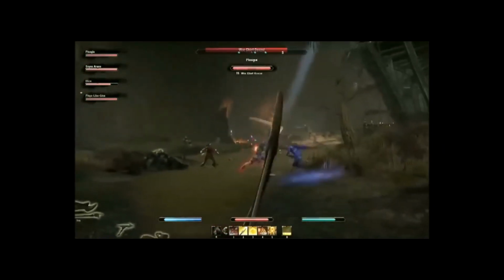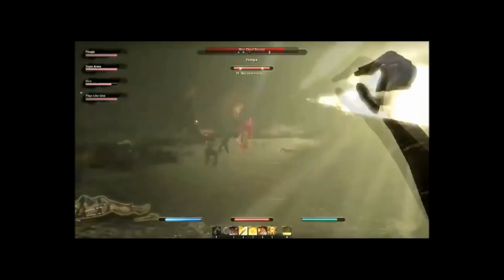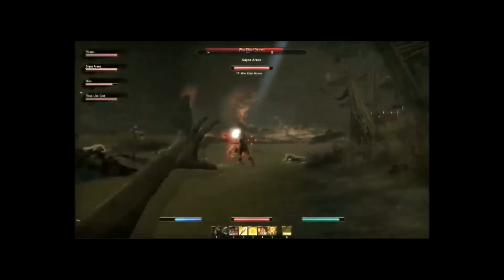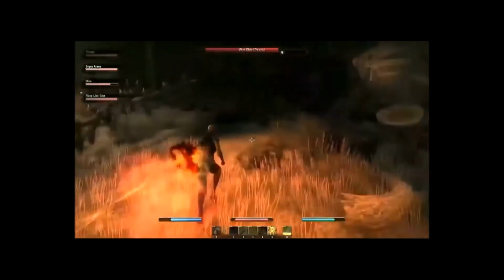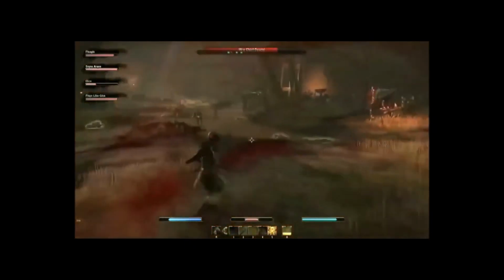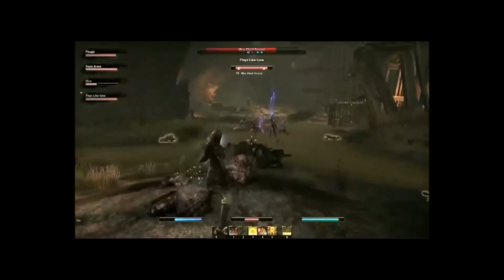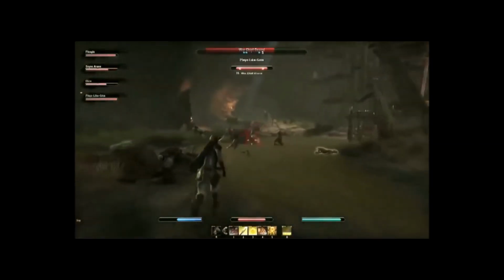It is great. However, there are bugs galore in this game. I know it was beta, and I know that was a point, but some of them were just game-breaking type of bugs. We had one instance where me and about 15 other people were trying to complete one quest at the same time.